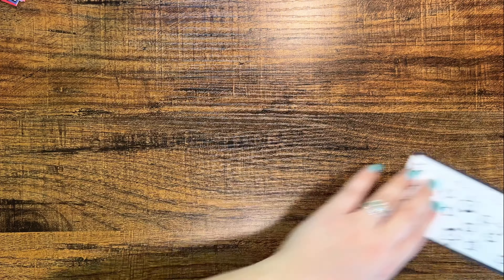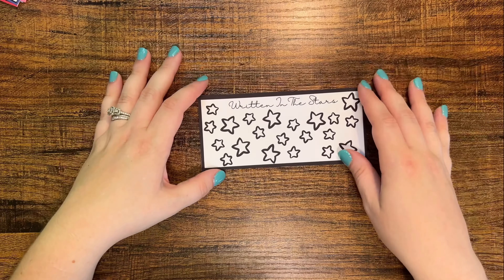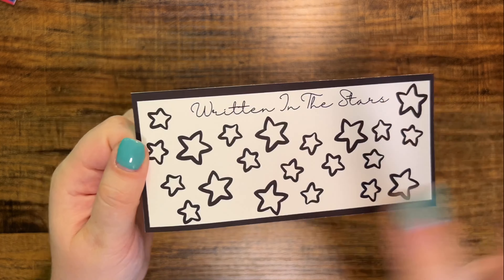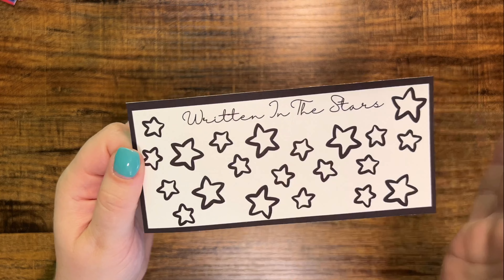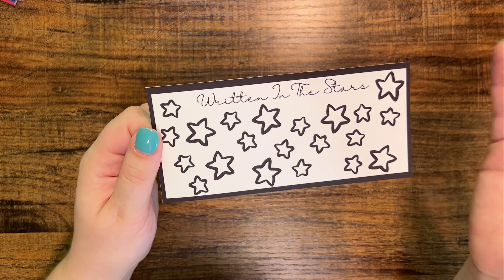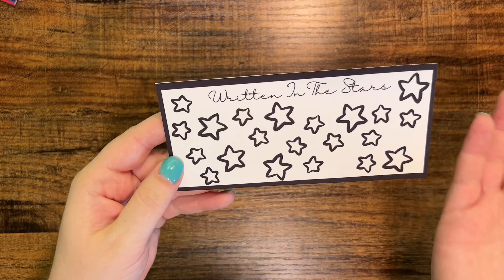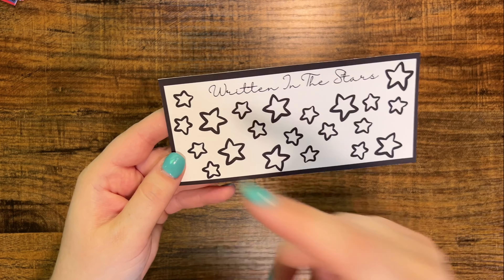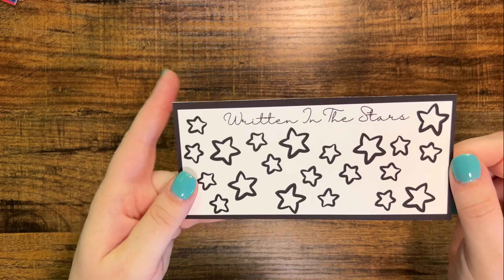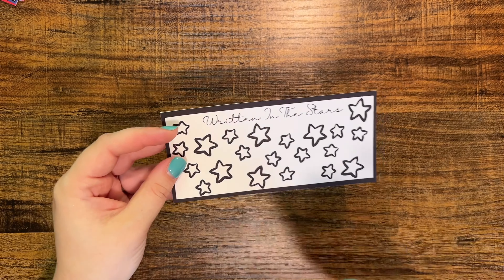Next I'm going to show you my new savings challenge tracker for my star notes. I've been collecting star notes and didn't have any tracker for them, so I created this cute one in black and white — I thought maybe I could color the stars in yellow or different colors. I plan on writing in the denomination of each star note I find. But if you don't collect star notes, it just says 'Written in the Stars' and you could use it as a normal savings challenge tracker for whatever you'd like. Also available as a digital download on my Etsy shop.